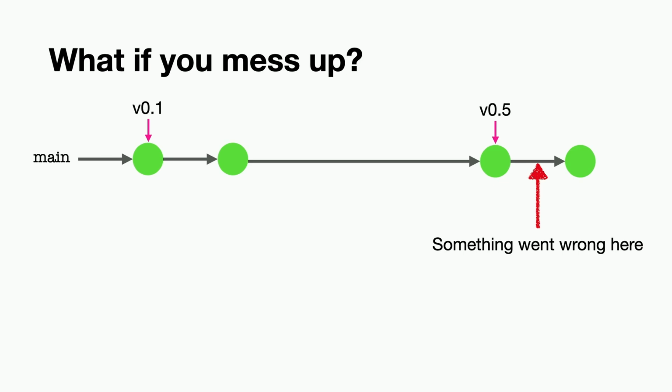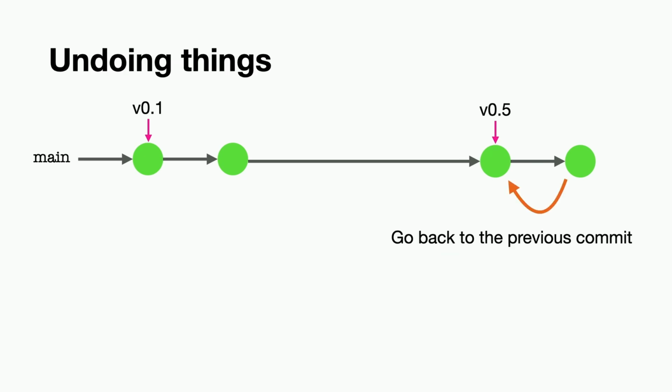So let's say we have these nice tagged version of our repository, but at some point we made a mistake. So we made changes, made edits, added new files, removed files, and commit and push. And we just realized that, okay, something went wrong. Maybe I deleted a file that I didn't need to, or I pushed to the wrong branch. There's facilities for that. So what you can do is to go back to a previous commit, or any other previous commit in the history of your Git repository. So this is a tool for somewhat undoing things.